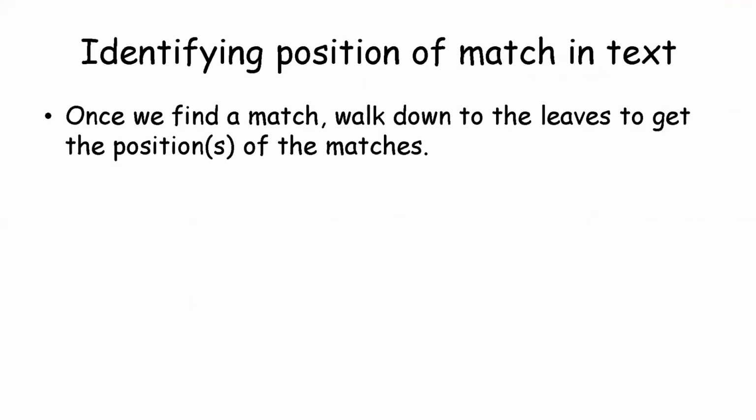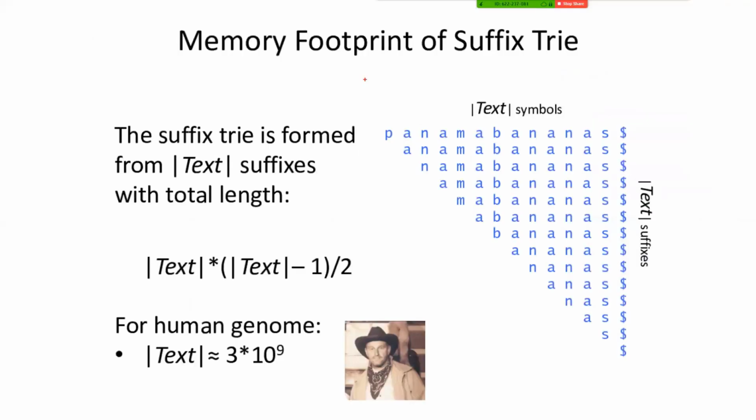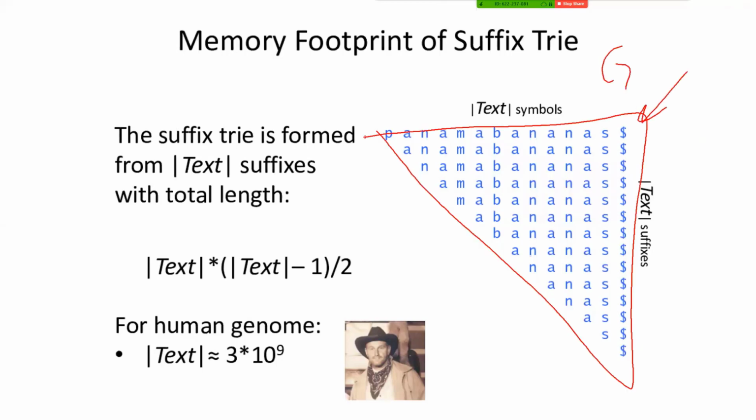We go down all the paths to the leaves, which contain the recorded locations of those patterns, those suffixes, in the genome. We have made significant gains in time. Let's talk about the memory requirements. We would have to create all suffixes of the genome. The number of characters is essentially the size of the genome squared, roughly. So the memory footprint is O(G squared).